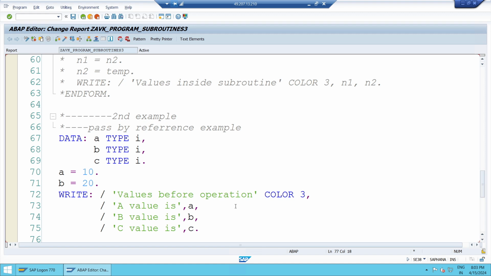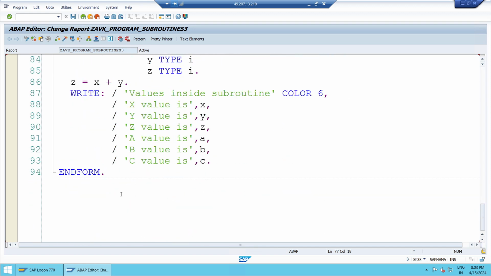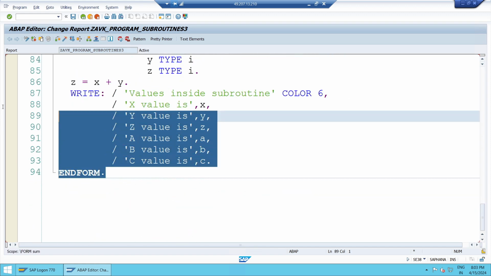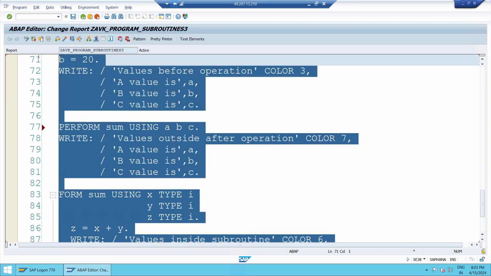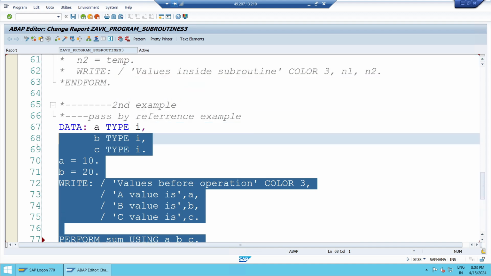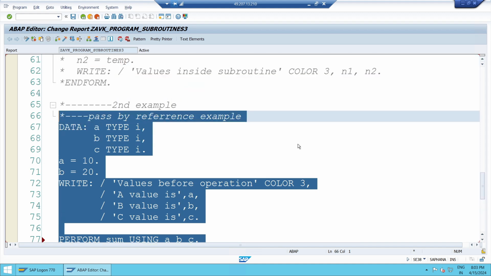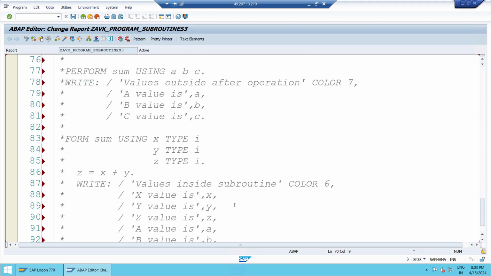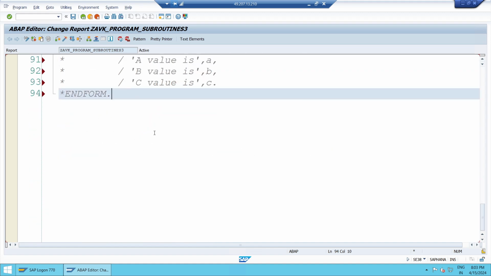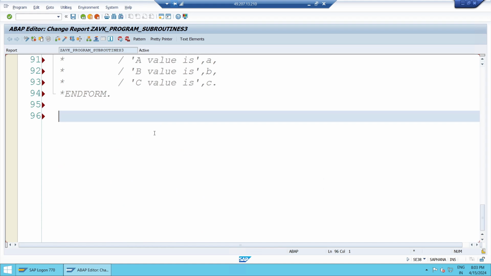So now we will go to the second example. Pass by. Yes. Copy this. Control C, copy, then paste.